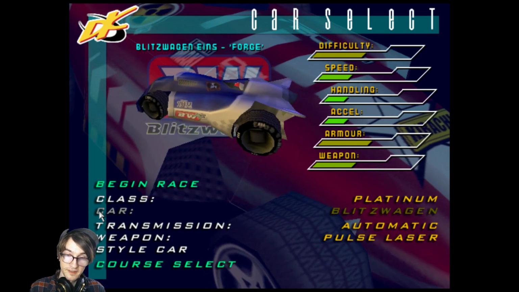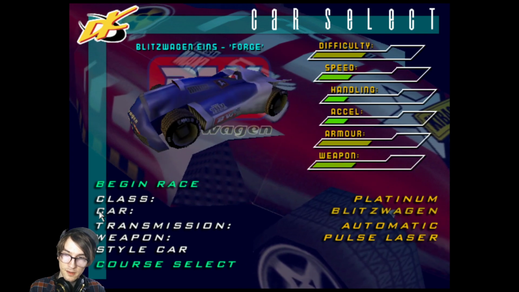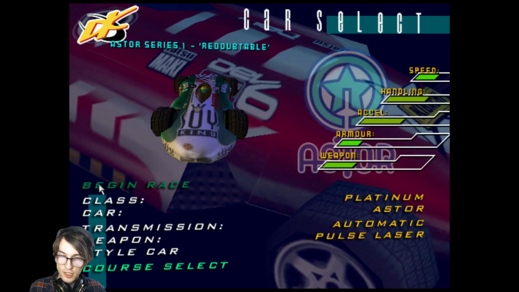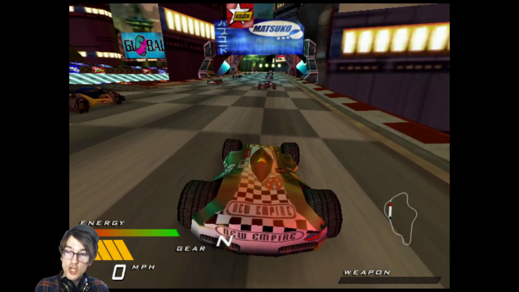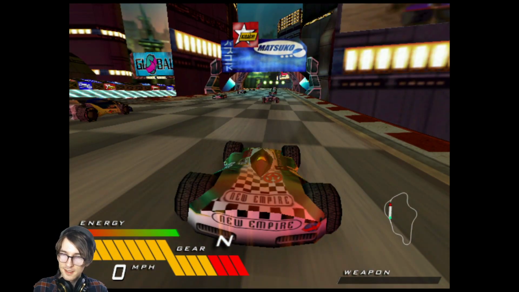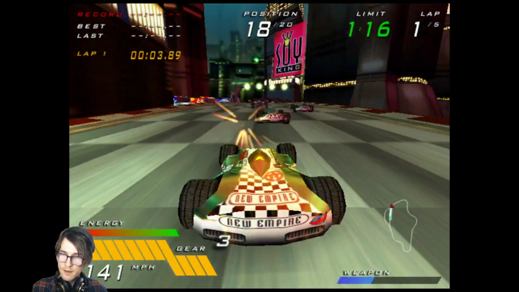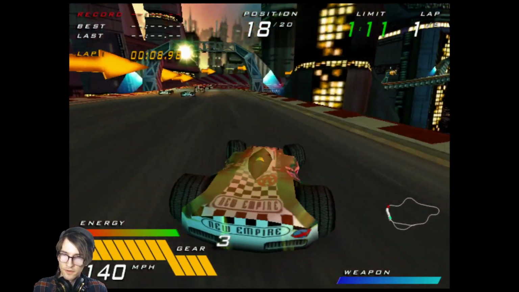Blitzwagen, yeah, Blitzwagen. That's what you call your car. Better acceleration and handling. Now let's just start with the easy one, right? Begin race. Here we go. So this is kind of like a futuristic racing game. Think like a Wipeout or Extreme G, right? Stuff like that. Okay, how did that work? And I kind of loved it, but the thing I remember the most from this game is dropping down the sides all the time.